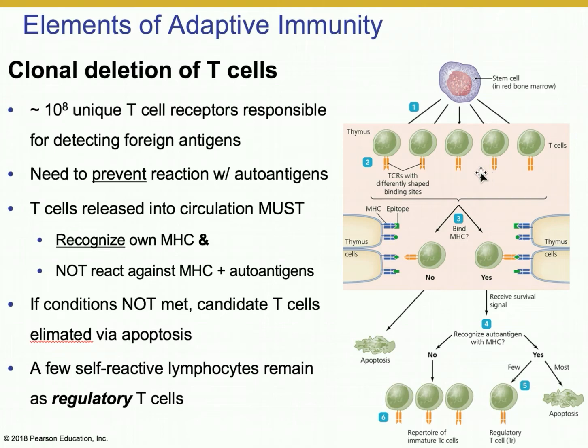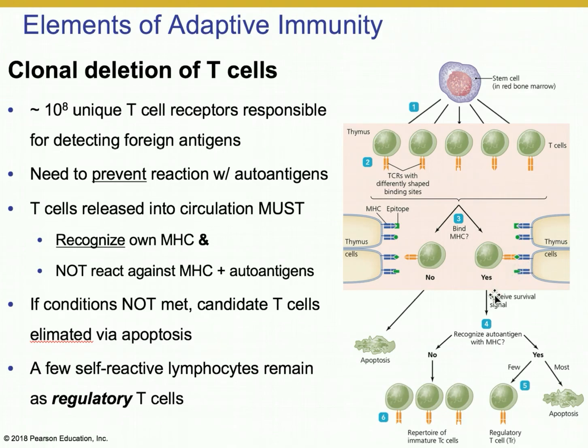So essentially, there's an evaluation process where any T cell receptor which does not bind major histocompatibility complex, this essentially renders them useless, right? So even if they can bind epitope, if they lack a receptor which enables them to interact with the MHC, they're useless and those undergo apoptosis. Okay, so these are not really even a threat with respect to autoimmunity.